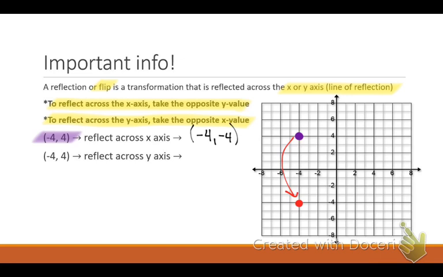So guess what we're going to do on the second one? Reflect across y, so I do the opposite of x. Okay, so now it used to be -4, and now I do 4. How do I know? My line of reflection tells me which value is going to be the opposite. If I reflect across x, I take the opposite of what, class? Y. If I reflect across y, I take the opposite of x. And that's going to take a little bit of practice, okay? And that's okay. As soon as you figure out which one is the opposite, there's no math to even do. We just switch them around.